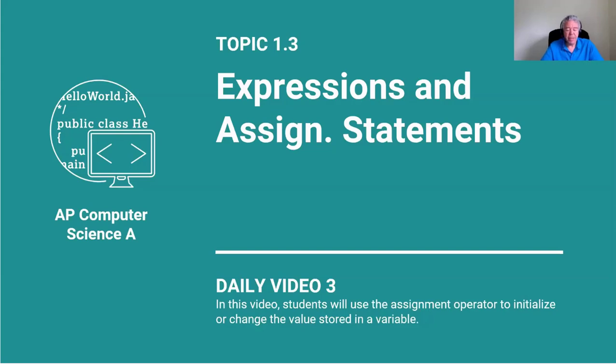So far we've looked at the basic arithmetic operators. We've talked about using various data types, int versus double, and how we can combine them. And then we looked at compound expressions. We're going to go on with this one. Now that we've talked about variables in topic 1.2, and we've talked about doing arithmetic operations in topic 1.3, now we're going to look at how we combine those so that we can do a calculation and store the result to a variable.